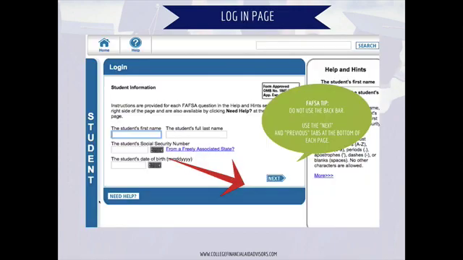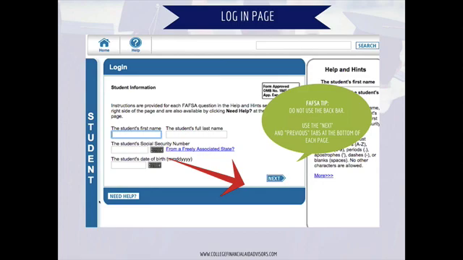Once you're in the document, you will see the basic login student section. Whenever you're in a blue section and it says student, that's referring to either the high school student or the college student. And when we get further on in the presentation, you will come to a parent section, and that will be a lovely purple color. So let's go ahead and start with the blue section. You're going to fill in the student's first name, their last name, their social security number, and their birthday. This should be exactly how it reads on their social security card.